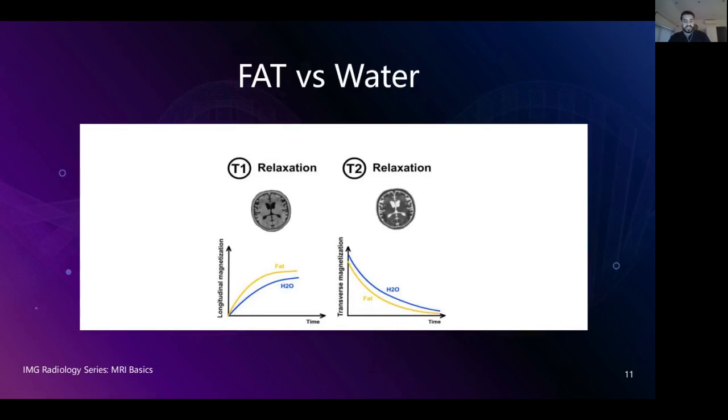But essentially the key thing to note is that in T1 images, fat appears brighter than fluid or water, as it has a more intense signal. And you can see from the graphs as well that fat has a shorter T1 relaxation time and T2 time in comparison to water or fluid.